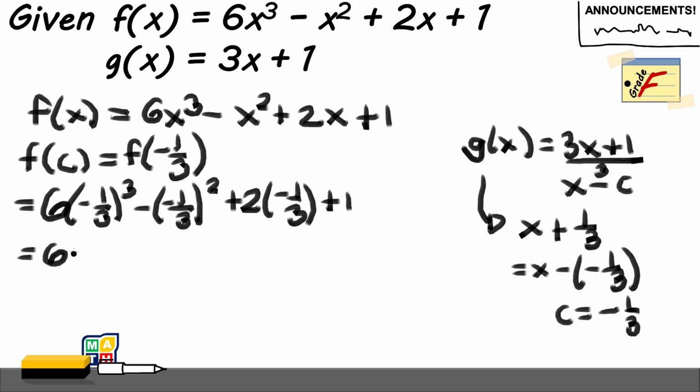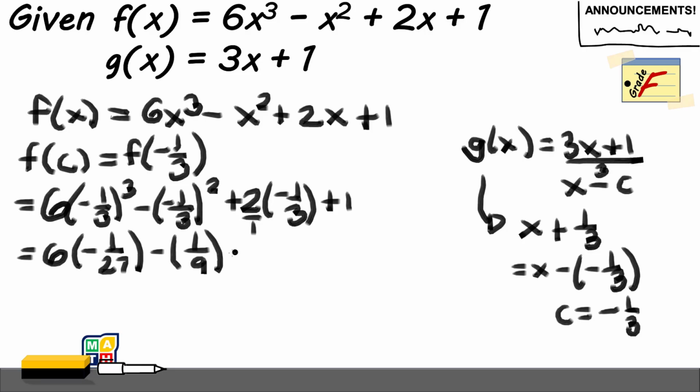Exponentiation first, you have 6. The cube of a negative number is also a negative. 1 over 27. The cube of 1 is 1. The cube of 3 is 27. Here, do not apply the double negative property because we shall start with exponentiation. The square of negative 1 is positive 1. The square of 3 is 9. Here, you can simply multiply this because it automatically means over 1.